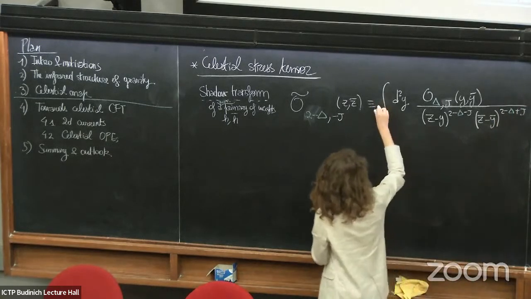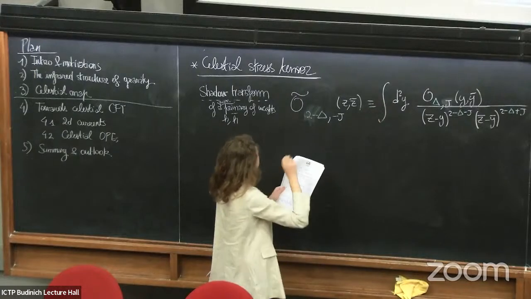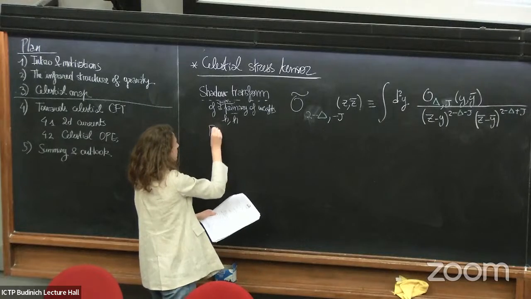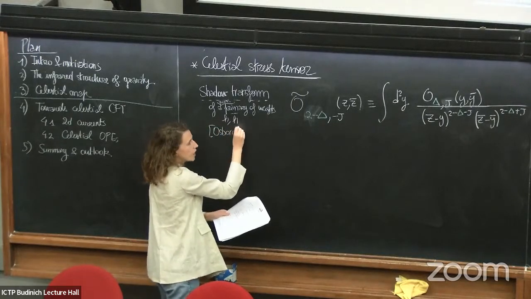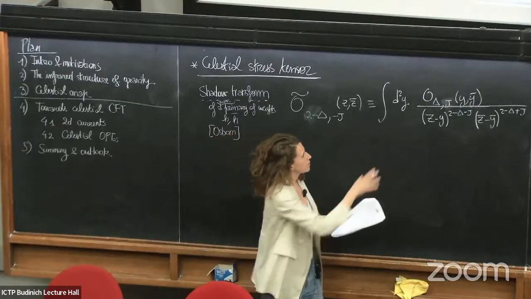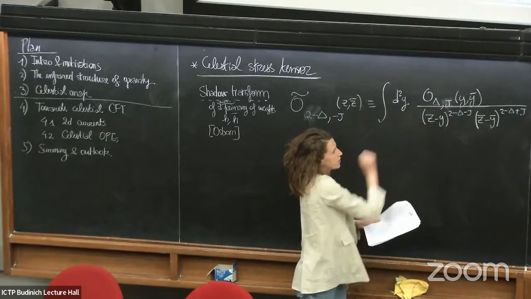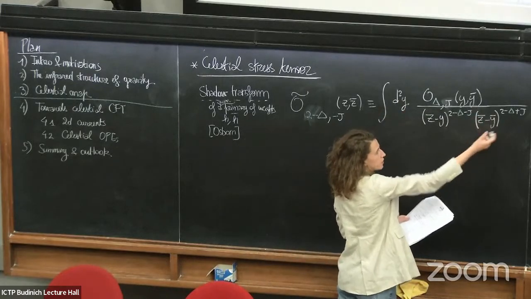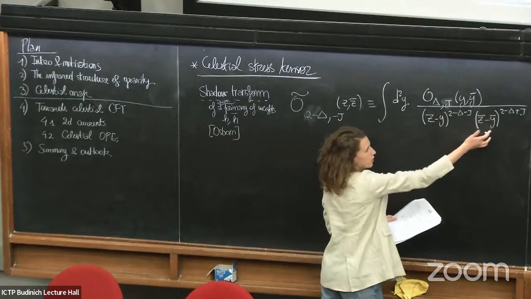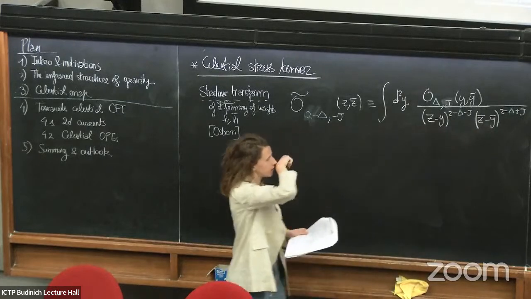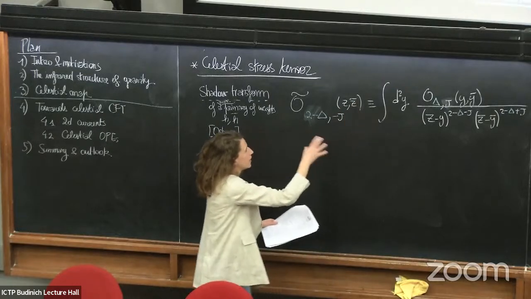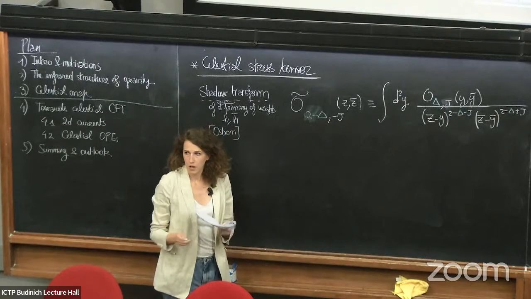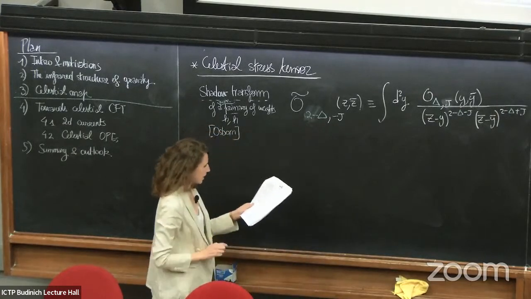So there is some normalization here. It depends on the convention. You can find this definition in the paper by Osborne and Dolan, for instance. You start with a quasi-primary of weight dimension Δ and J. You do this integral, which depends on which kind of operator you start from. You will have different powers here in z minus y and z bar minus y bar. And this will return to you another primary, but now with different dimension. Now its dimension will be 2 minus Δ.